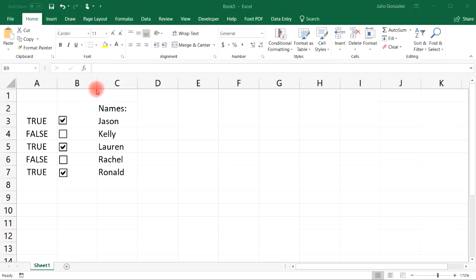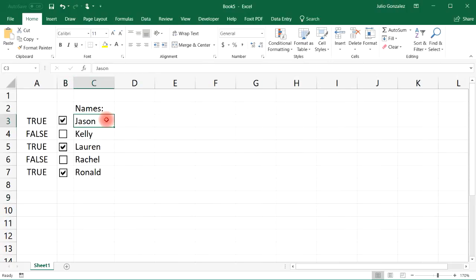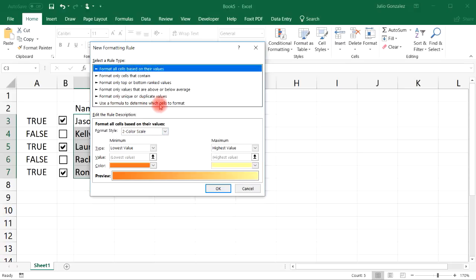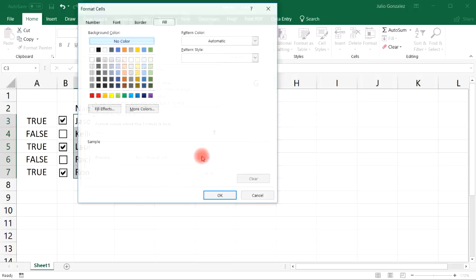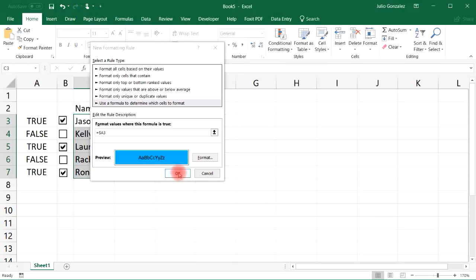Now what we're going to do at this point is first I'm going to adjust the width of this column. Next, let's select these cells and then go to Home, Conditional Formatting, and select a new rule. So I'm going to select this option, use the formula to determine which cells to format. And then under this section, let's select cell A3. Now, I want the columns to remain an absolute reference, but for the rows, I want it to be a relative reference. So I'm going to take out the dollar sign in front of the 3. And then go to Format, and for the background color under the Fill tab, I'm going to choose a light blue color. And then click OK.